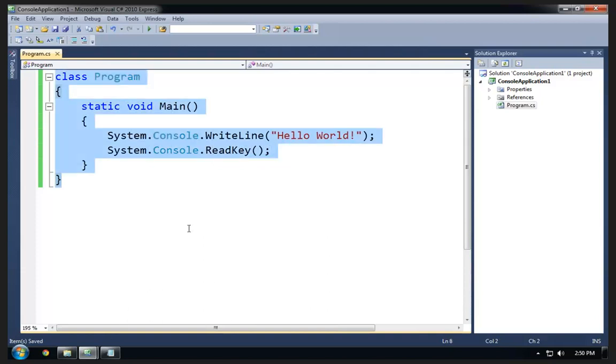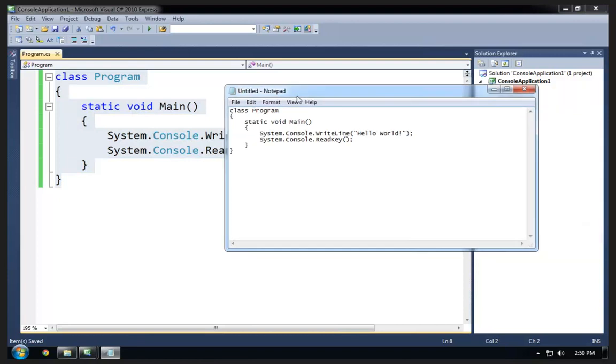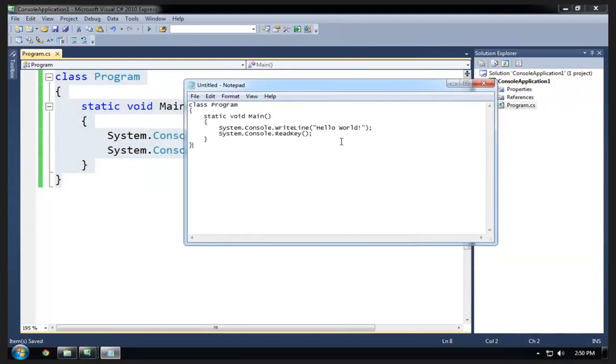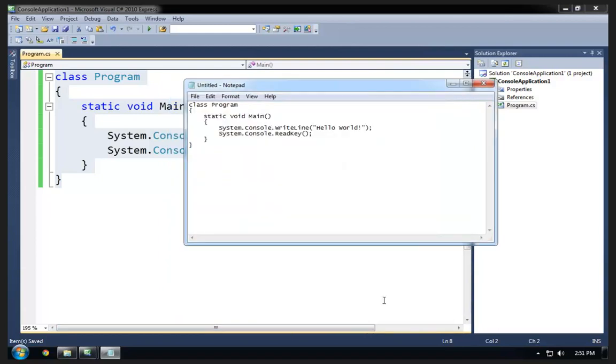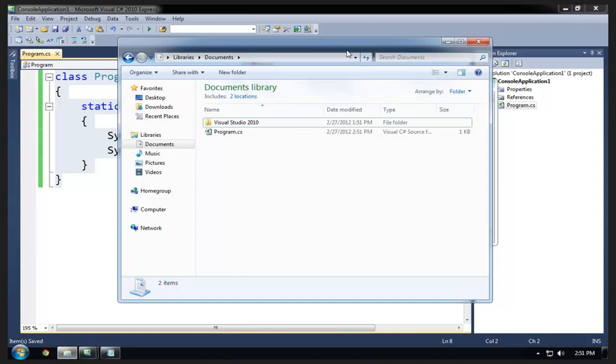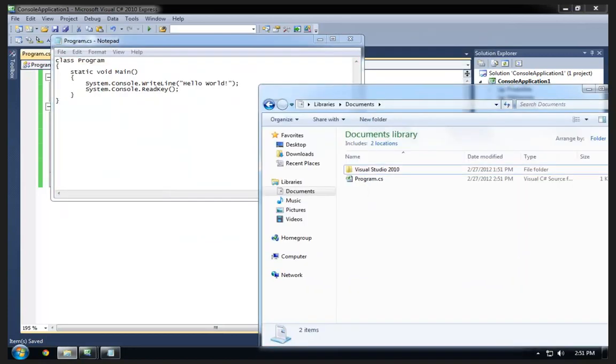Okay, copy and paste your code into a blank Notepad file. So just a text file, or Notepad++, whichever one you prefer. Oh, come on, man up and do it in regular default Notepad. All right, so then go ahead and hit Control-S. Save it somewhere. I'm going to stick it in my Documents folder for now, and call it Program.cs. So make sure you have the .cs extension, and go ahead and hit Save. Once you have this saved and you can see it inside of your Windows Explorer window, go ahead and check off the Ready button.